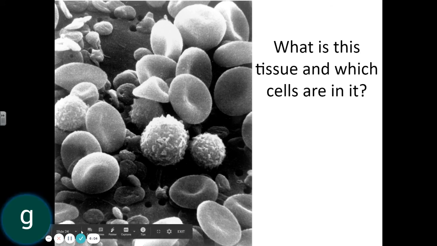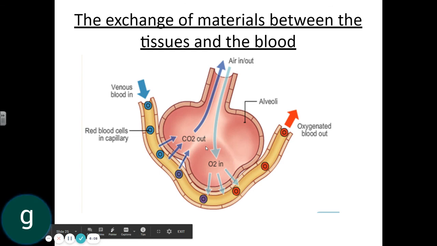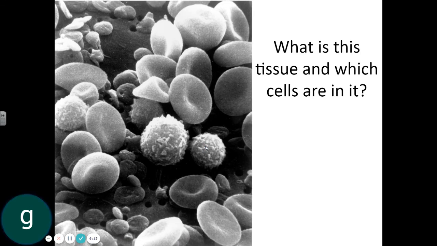Okay, so that is the end of this topic. As I said, quite a small one. In the next session, we will look at pressure filtration and the lymphatic system. It's very simple. We just look at how the fluid gets out into your tissues, how diffusion happens between the cells of your tissues and the lymph, and how that tissue fluid is then recycled back into the circulatory system.